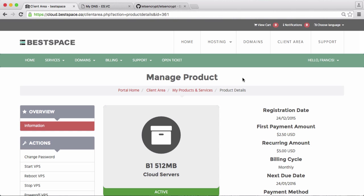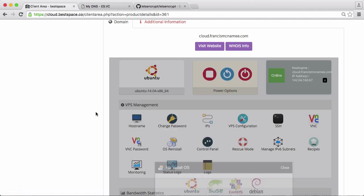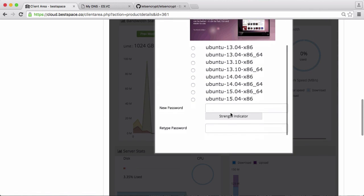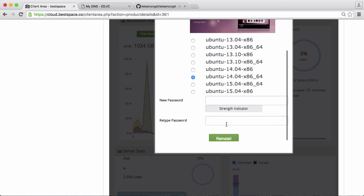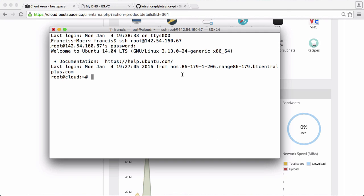To get started, we first need to have an Ubuntu server. Here you can see this is a VPS that's running Ubuntu 14.04, the 64-bit version. What I did was I just used the same VPS from the last video. I click OS reinstall, and when that loads, I look for Ubuntu 14.04. I choose a password and click reinstall. It usually takes about a minute, and then the VPS is good to go. It's like a brand new VPS, and you should be at the same point as me, which is here.